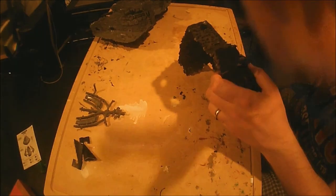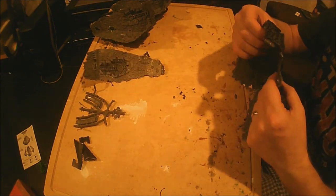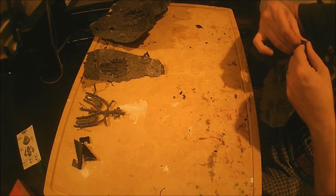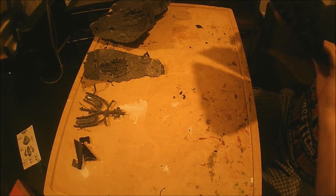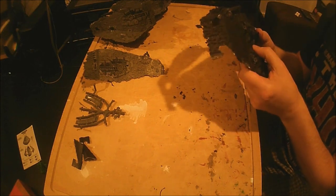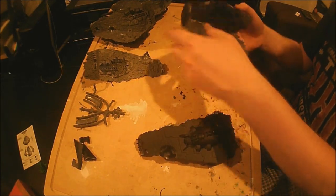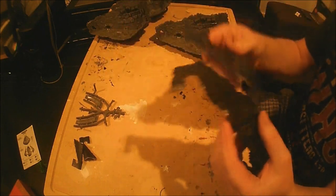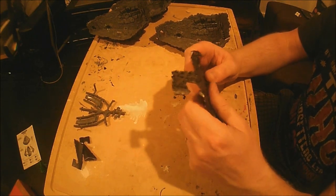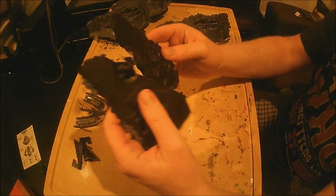Okay, let's rethink this. Right, finally got that part. It's broken into several smaller sections. I'm going to have to re-glue those, but hey, it makes it much easier to manipulate. That's going to get its other side off. God, it's glued together well. Oh, there we go. Fair enough, that's just split down the middle. Don't think I've caused any damage there. Good, so that hasn't broken too badly. That hasn't broken at all.